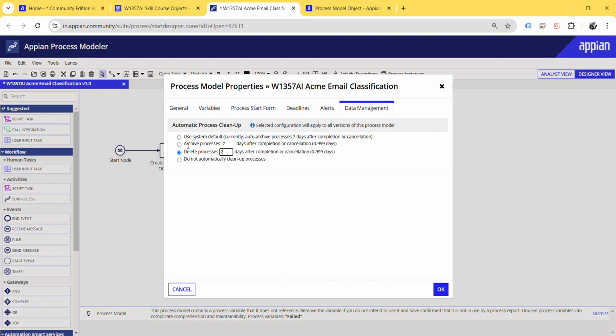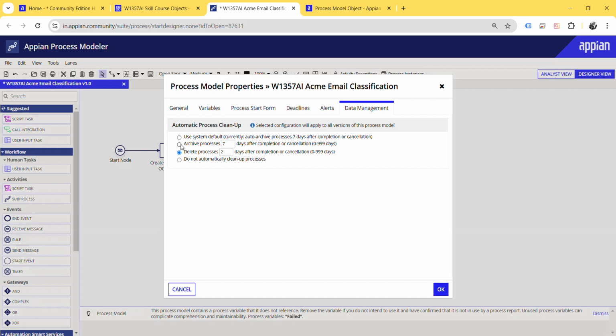If you work with the archive process, the default value is 7 days. After 7 days, this process instance will be archived, and when you need to check a process instance and see what values we get, you can check there.